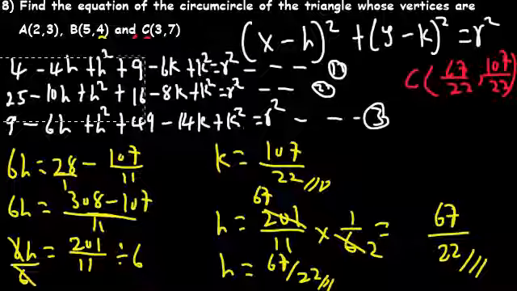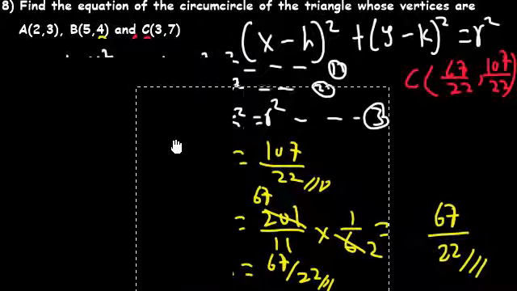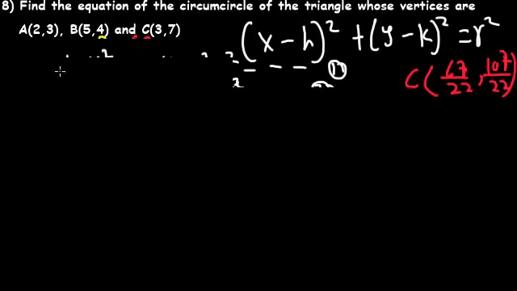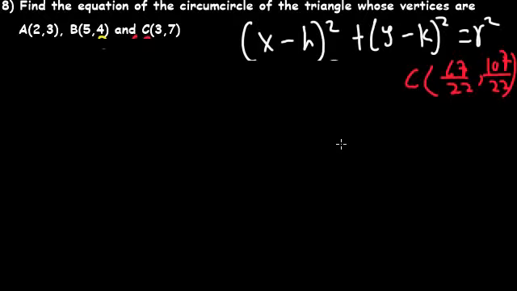Now that we have the coordinate of the center, we can find the radius of the circle. So we can just get the equation of the circle straightforward. To calculate the radius, don't forget we are going to use the logic we have been using so far. Since we have the center and also we have many points at which the circle passes through, we can just use one of them. Let's use 2 and 3.